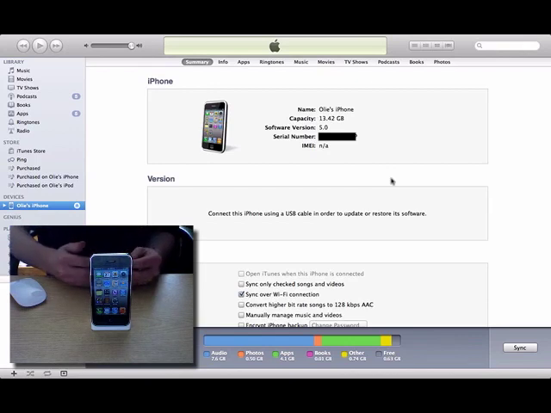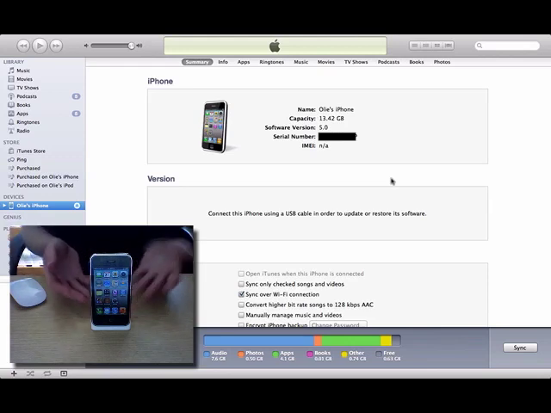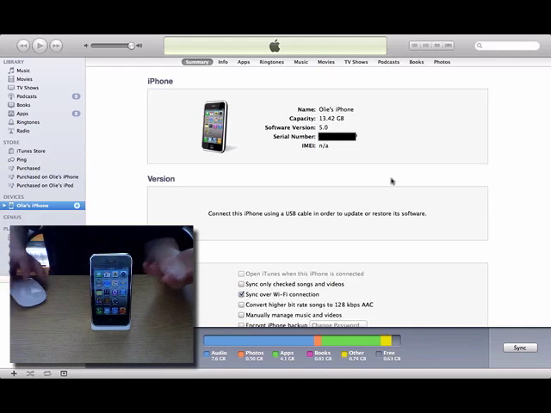Today I'm going to quickly show off a new feature in iOS 5, wireless syncing. With wireless syncing you'll be able to sync your iPhone or iPod Touch to your Mac or PC. As you can see here, I've got iTunes open. My phone isn't connected to the computer in any way by a USB cable. It's connected over Wi-Fi. You can see all the information down here, my audio and my apps and stuff like that. You can see there's an option here that says sync over Wi-Fi connection.